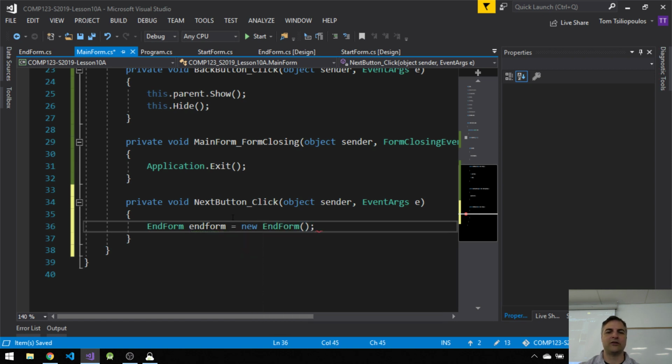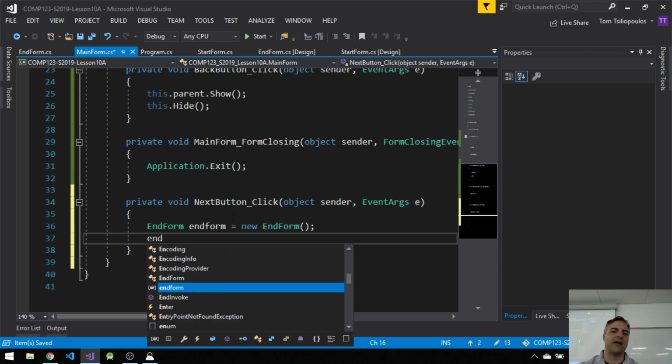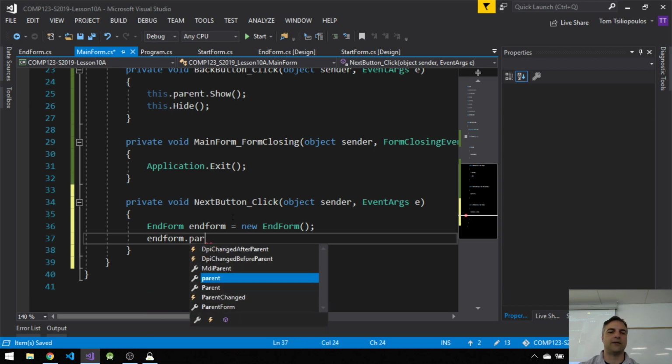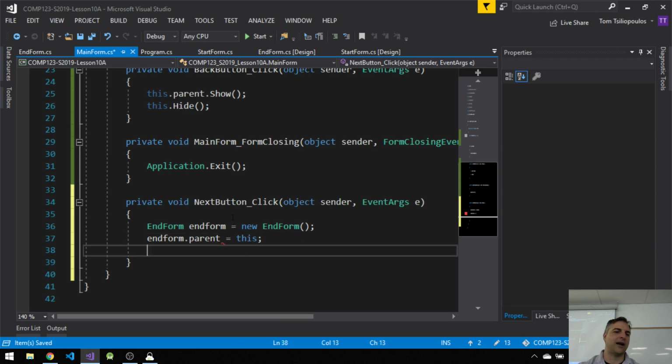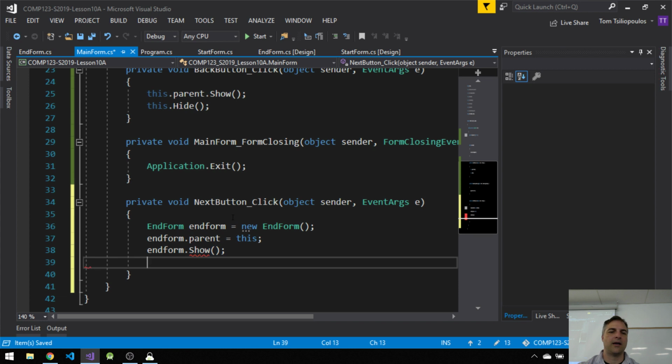Now, people who are watching this who are C# developers are going to cringe when I do this. They're going to say, oh my God, what is he doing? Hold on, bear with me, guys. So here's end form is equal to new end form. And then I want to say that end form.parent is equal to this. And then I can say end form.show and this.hide.